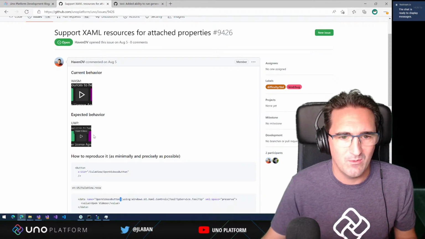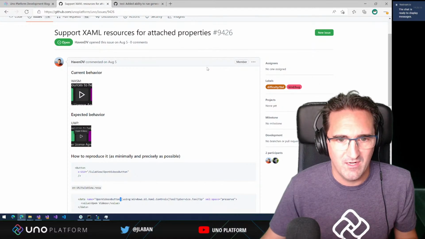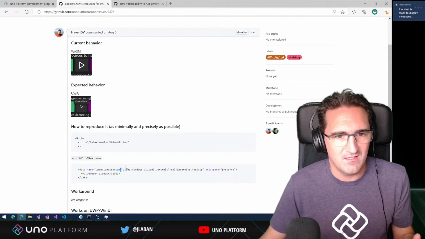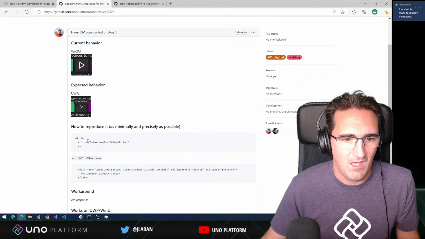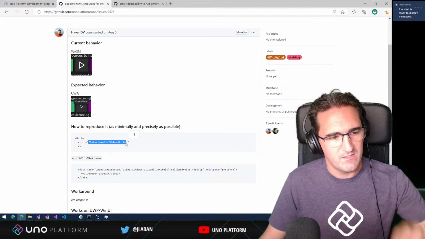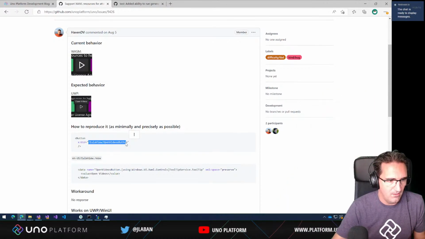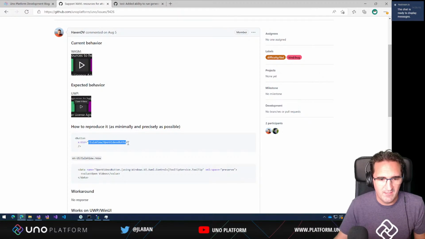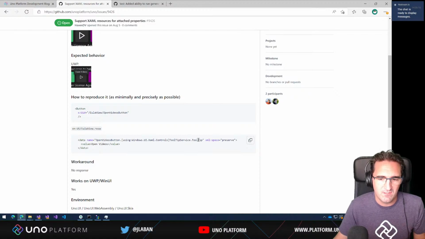Last week we were looking at that specific issue, which is the support for XAML resources on attached properties. The idea is that you can, for instance, make a button have an x:Uid, which is the ability to tag a specific UI element on a XAML control and page, and then use an attached property to set, for instance, the tooltip that should open on top of that specific control.